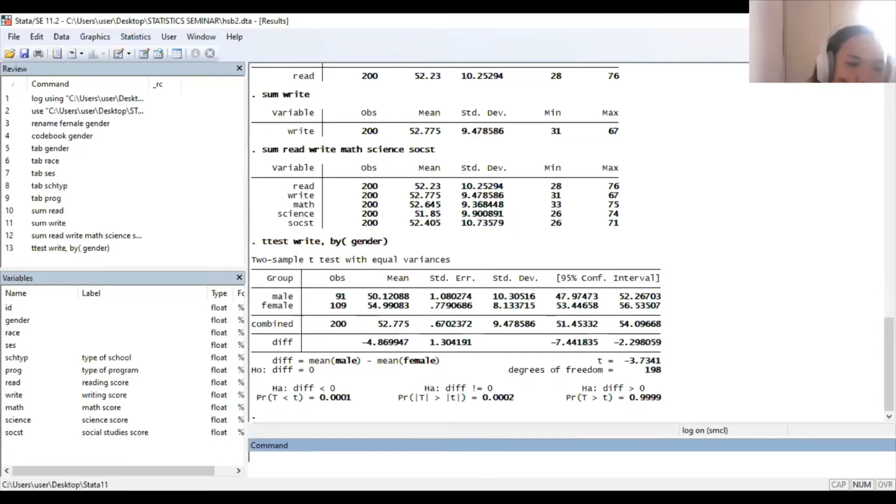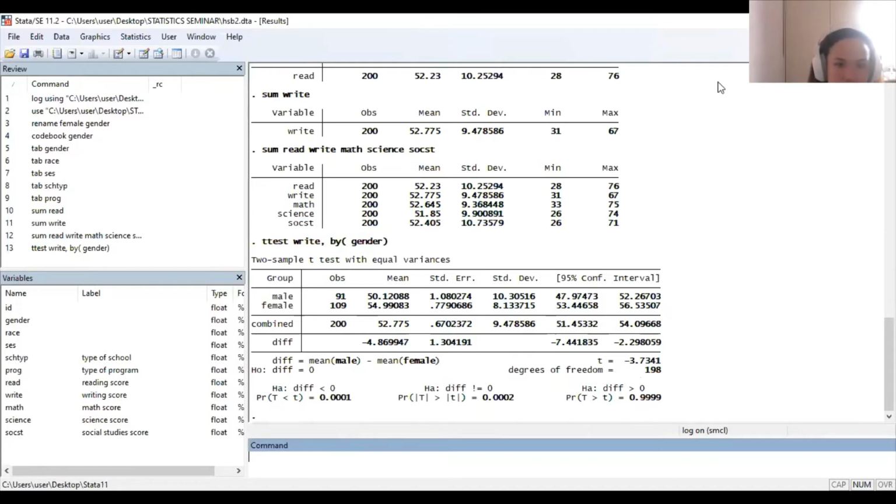Now, there are other things that you must check here, which is the T value and the degrees of freedom. This is the degree of freedom. I don't know if you have studied degree of freedom. Normally, degree of freedom is the number of observations minus 1. So in this case, if you have 200 respondents, that will be 200 observations minus 1, that will be 199. That is your degree of freedom. But if you are using a t-test, it's minus 2. That's why your degree of freedom here is 198.